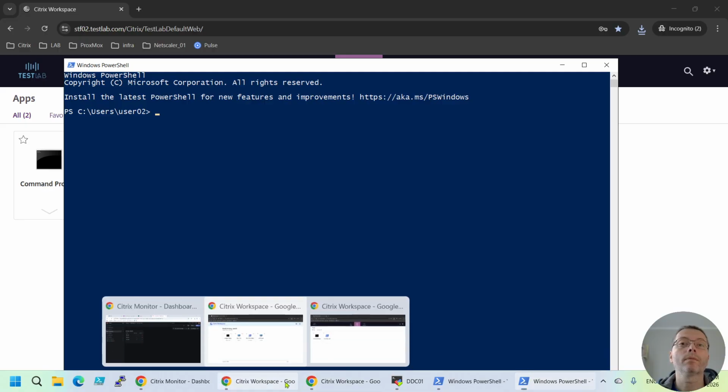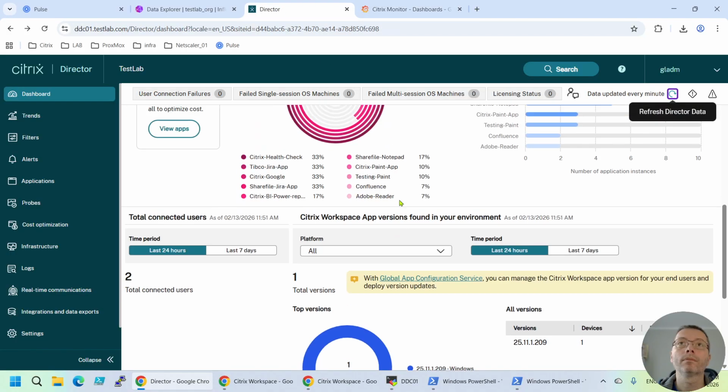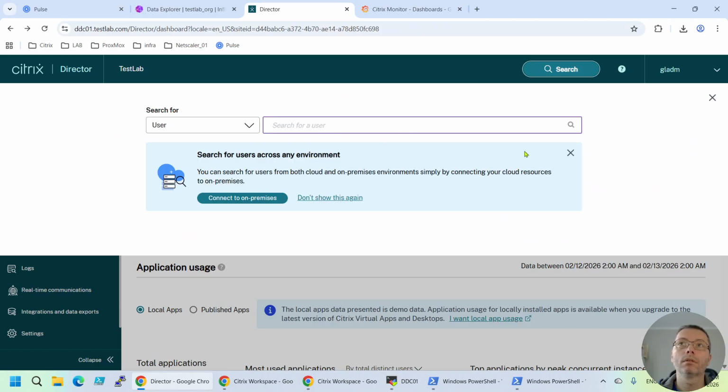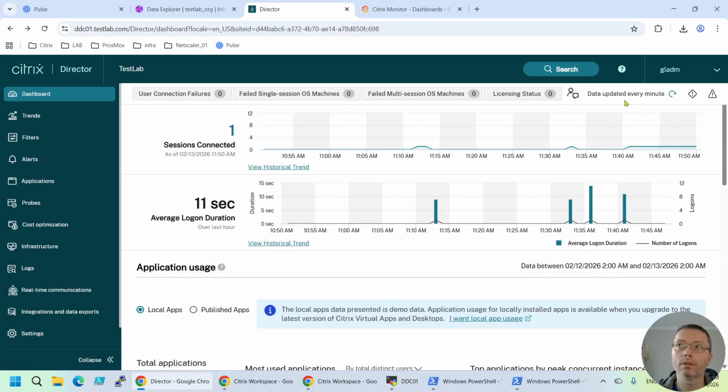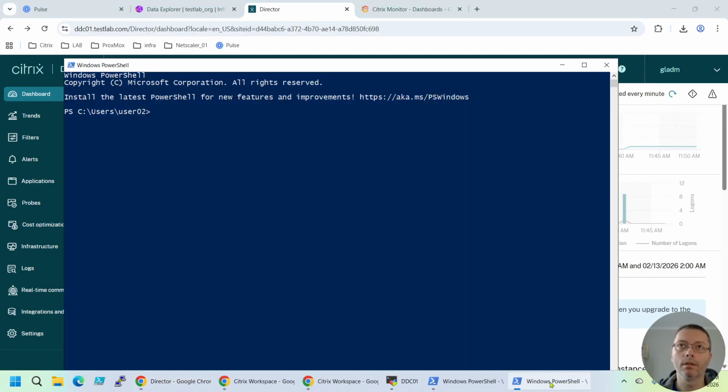And yeah, nothing will be recorded in Director, because when the database is disconnected, Director cannot get any events.